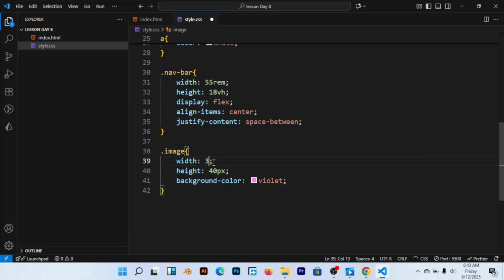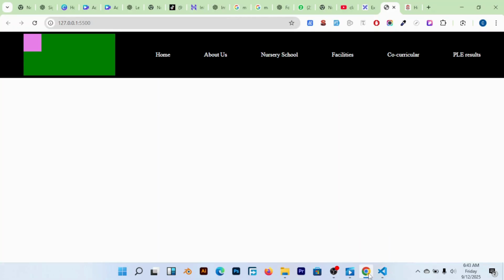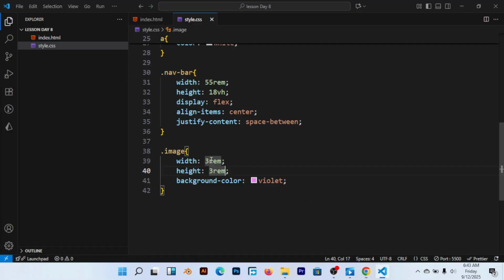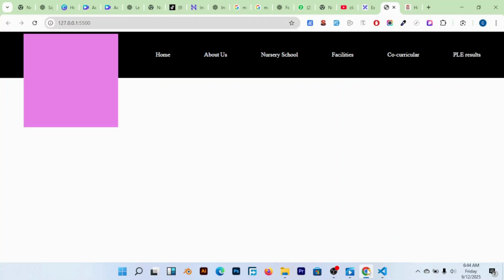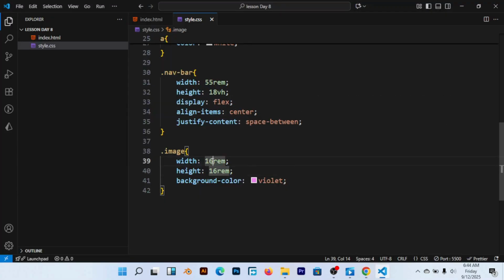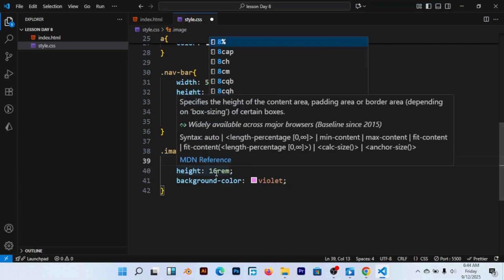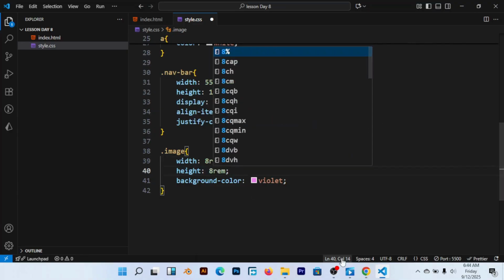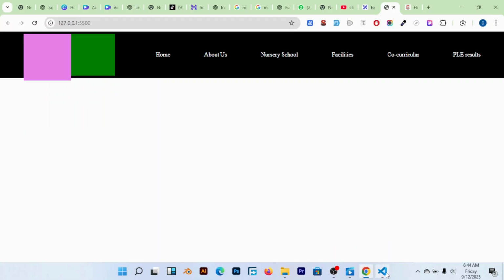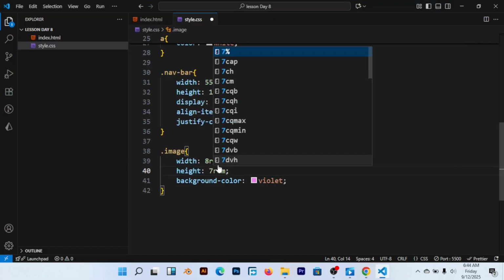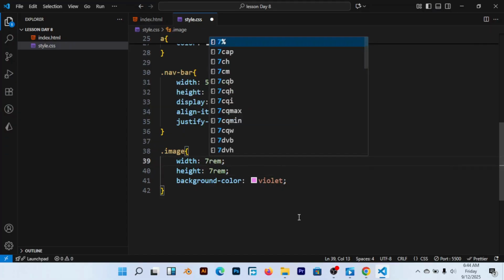So let me give it, for example, 3 rem, even here 3 rem. Does it change? 16 rem, and also here 16 rem. No, it's too much, that is even excess. 18 rem, and even here 18 rem. Maybe let me give 7 rem, and even here 7 rem.